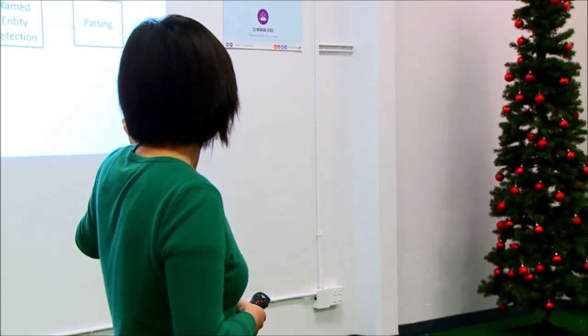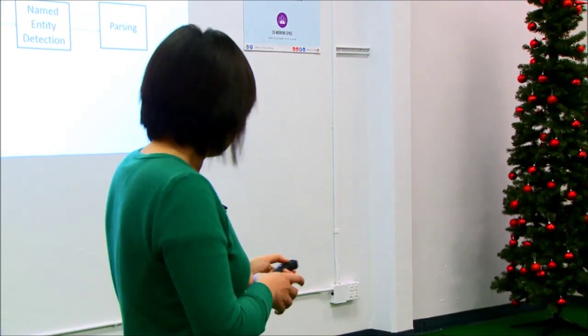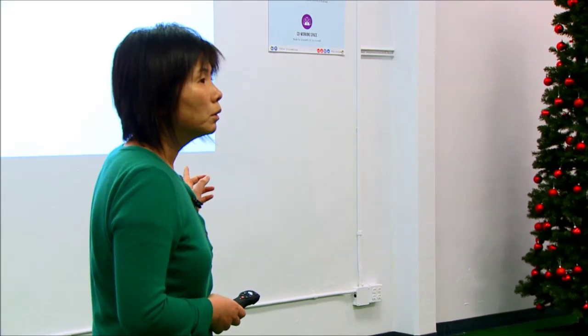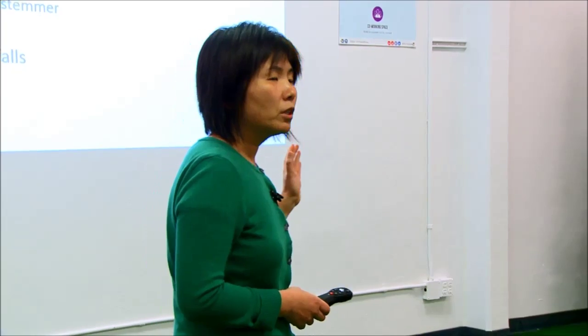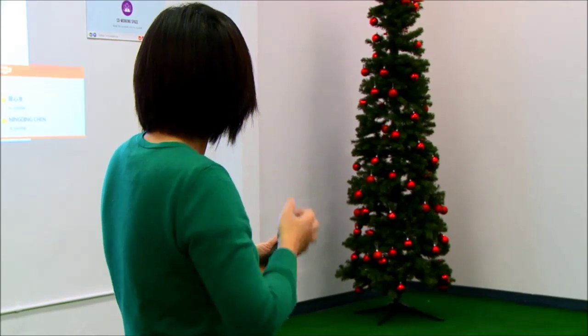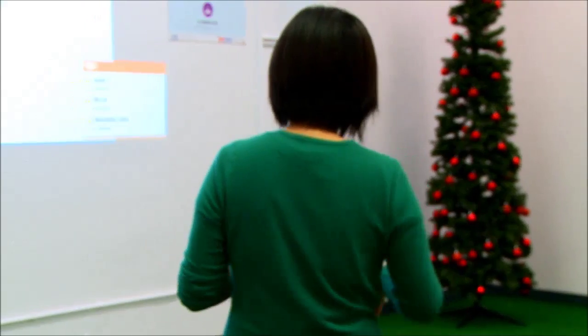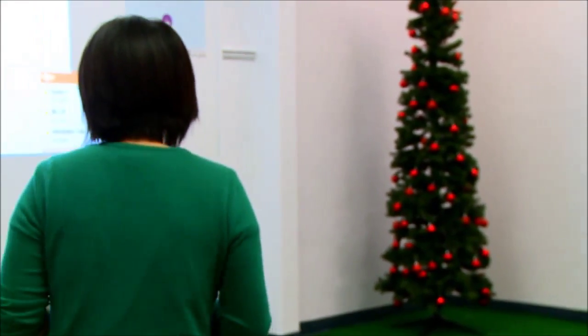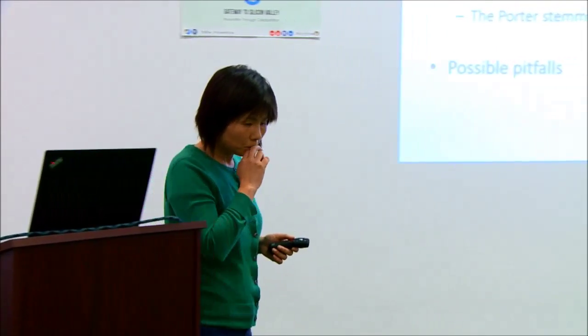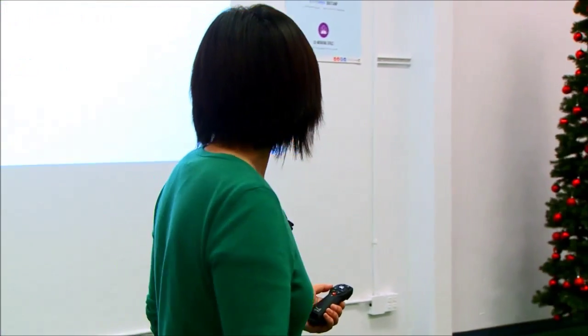So the four steps in processing this sentence involve stemming. I think I mentioned this last time. Stemming basically is you take a word and extract the root form, like swimming becomes swim, dogs become dog, so that you have a standard word to map to. There's a standard Porter stemmer.